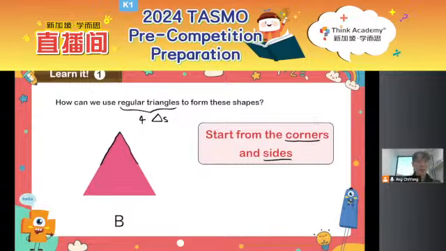That's right, I can form my first triangle like this. I draw a line across. Now what about the rest of the triangles? Can we still form a triangle from the top here? You may think that it's a little bit difficult because I only have one line here. If you cannot continue from here, let's try the other corners.